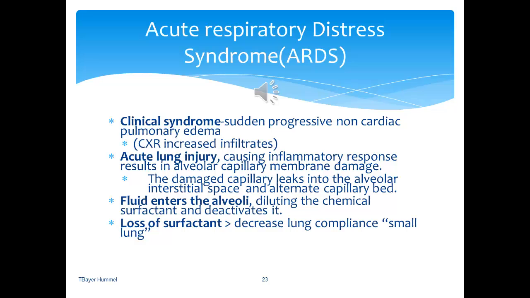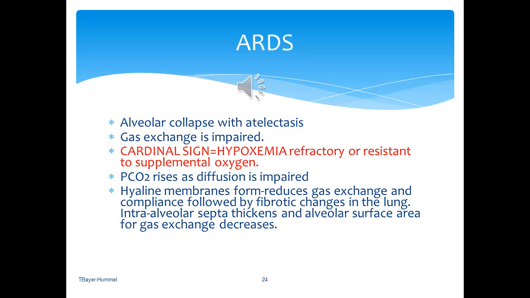This loss of surfactant decreases lung compliance and causes a syndrome of small lung, which is simply an area of decreased gas exchange. The lungs aren't physically shrinking. It's just a decreased area for gas exchange. During ARDS, the alveoli collapse and there is increasing atelectasis. Gas exchange is markedly impaired. Cardinal sign: hypoxemia, refractory, or resistant to supplemental oxygen. In other words, you could have these patients on 80% FiO2 and their PO2 will still be 50 or 60.